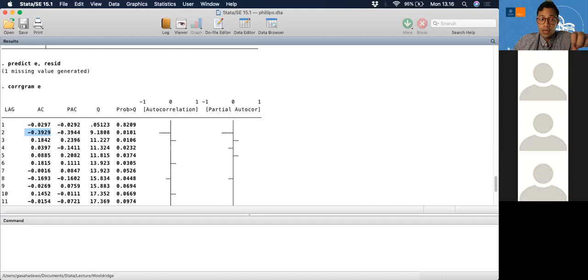Second, we need to make sure that there is no serial correlation, because if there is serial correlation, then our regression estimate is not going to be as efficient. And so what we're going to discuss today is to dig deep into the no serial correlation assumption. What would happen if we violate the no serial correlation assumption? And what are the remedies if we have a serial correlation issue? So that's going to be our discussion today.